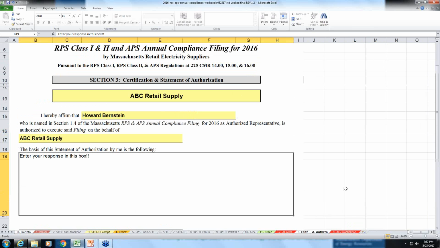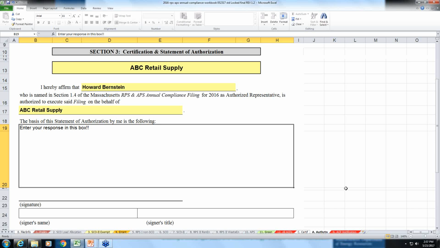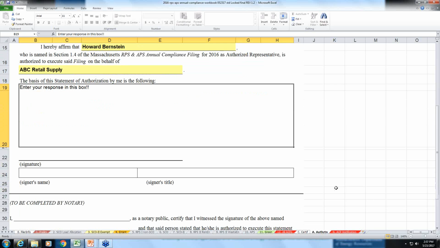And then the next page is for somebody else to sign. The chairman of the board of my company is going to say that he has qualified me to sign that filing, and so his name's going to go underneath, and he's going to sign this, and in that box there he's going to say the board of directors authorized Howard to sign for ABC.